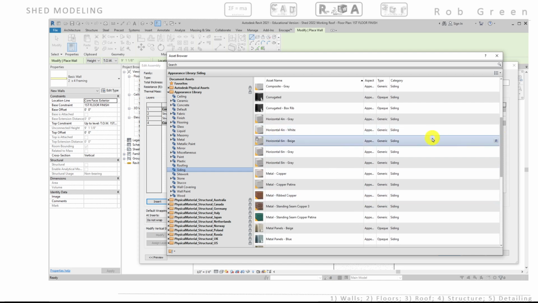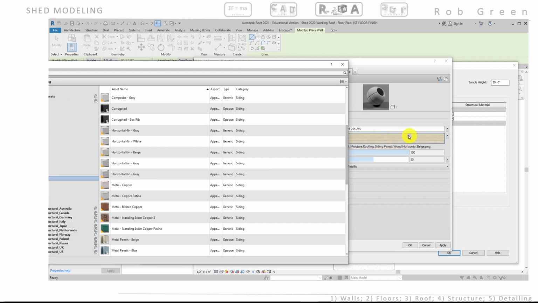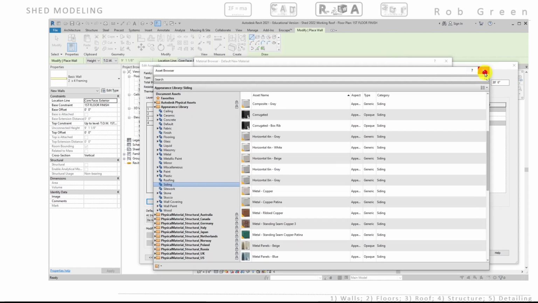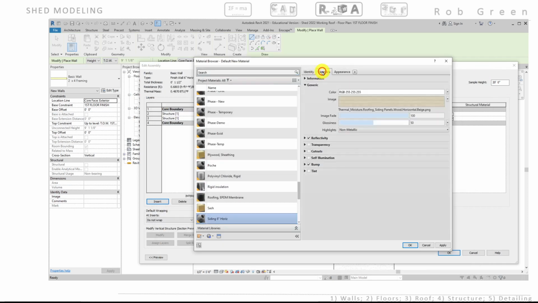To select this, I click on the row and then the double arrows. When I click on the double arrows, that material automatically pushes back to the material that I'm editing. It's not a lot of feedback, but it is what it is. The only way to close this dialog box is the upper right hand X.